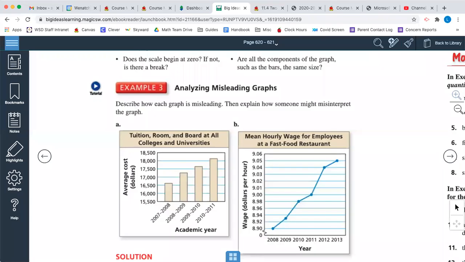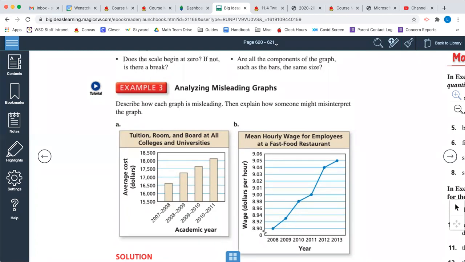All right, so in today's video, we're going to take a brief look at a couple of what are technically misleading graphs. Personally, I'm the kind of person who typically thinks that the graphs themselves are not misleading. It's just whoever put them together is incompetent. But let's take a look at these examples and get an impression of what exactly is being done that is misleading in these examples. So our first example describes tuition, room, and board at all colleges and universities.